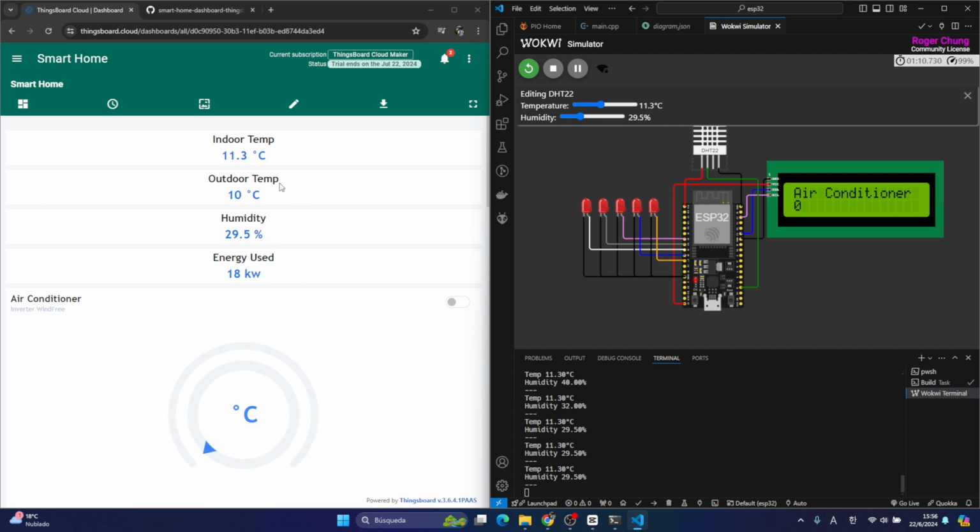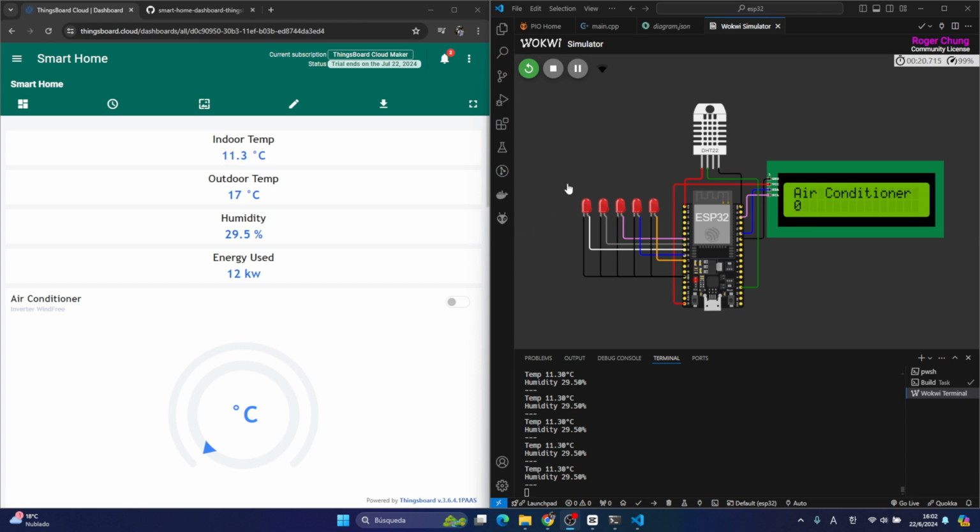The value for the outdoor temperature is done in the ESP32 with random values, the same as the energy use. So the only values that you can modify are temperature and humidity. But because this is an example, you can connect your own sensor and try to connect it with your outdoor temperature, or maybe use your sensor to measure the energy.